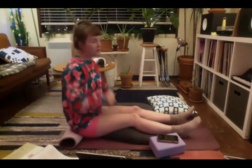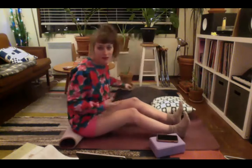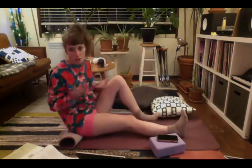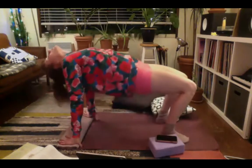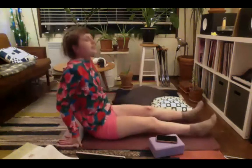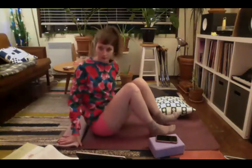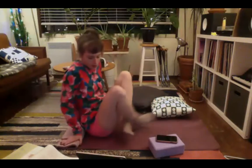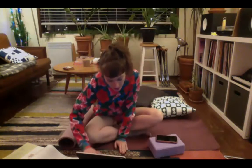And you may want to release a sound after a long hold like that. Those are always welcome here. And then taking any natural movement your body is craving as counter. So you may want to press up into a form of tabletop as a form of release, or extend your legs out, or just do anything. Yeah, go for a bridge, anything that is going to satiate whatever your body is craving in terms of counter movement.